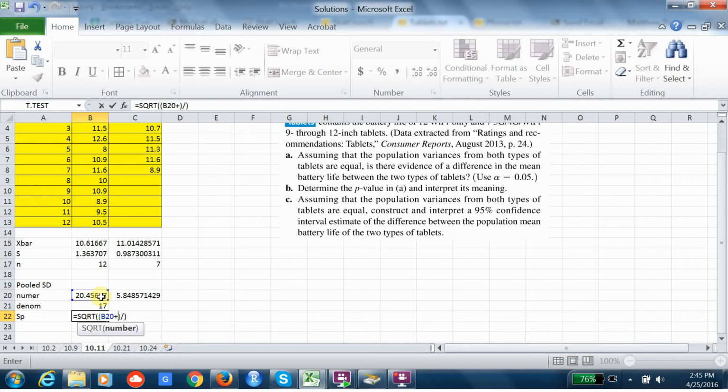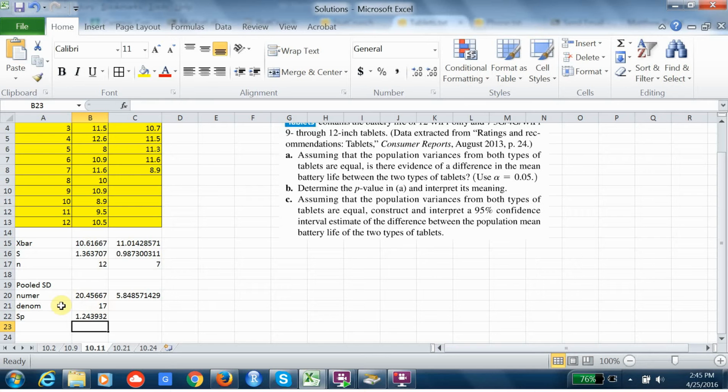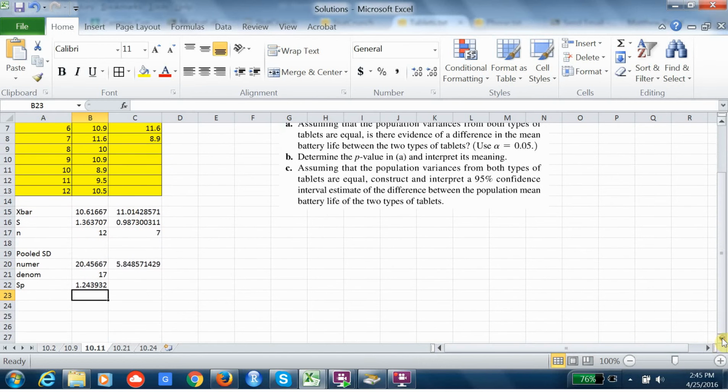And by the way, you can compute this all at the same time. I'm being a little bit careful here in how I do things. Again, the reason why I like to compute this is I like to make sure that the pooled sample standard deviation is between that of the two samples. If it isn't, you know for a fact you made a mistake, so you have to go back and redo this formula.